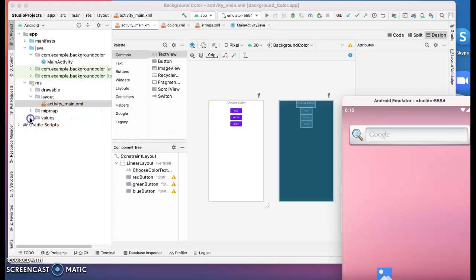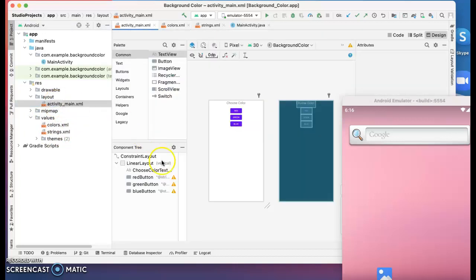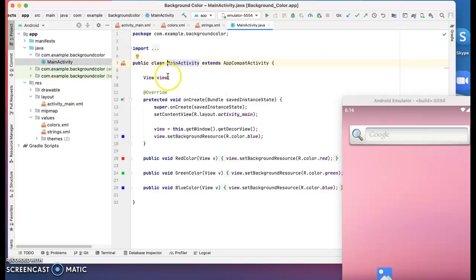So in the colors I add these colors, these codes, and yeah, that's pretty much. So I import the view object class. Here I'm declaring the object to these getter methods.